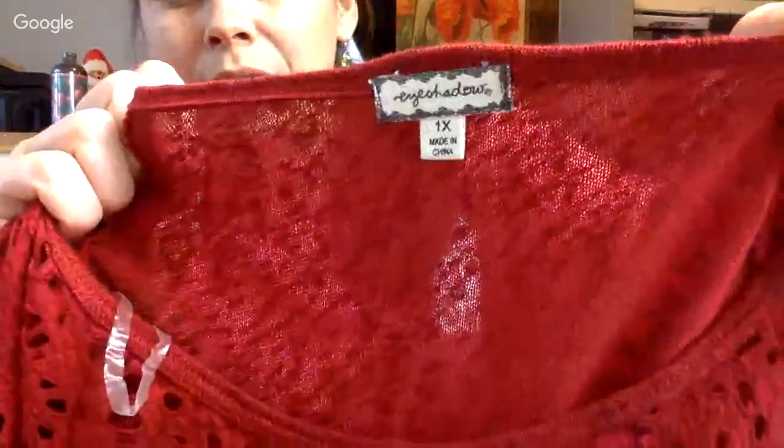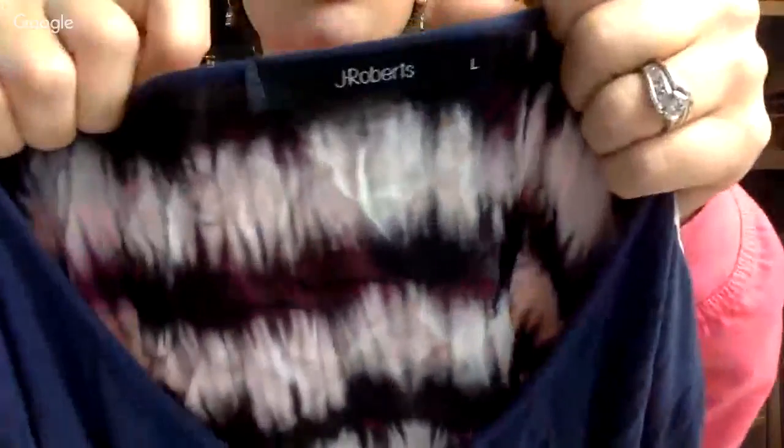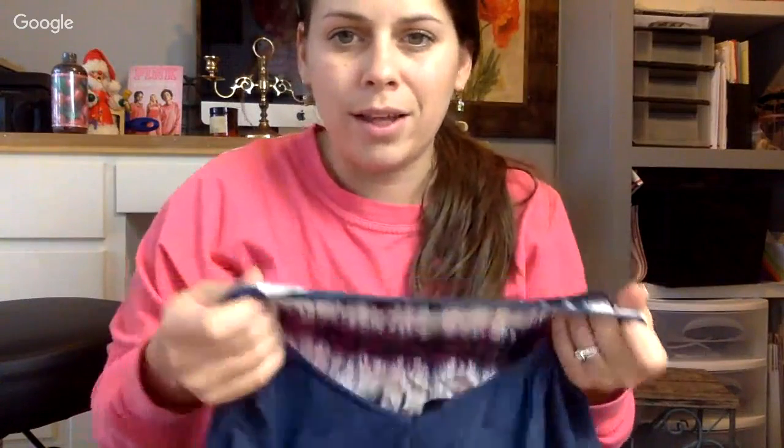I found a new-with-tag item — it's a short sleeve, a 1X, really soft, just a t-shirt. It had the new tag saying $36 and it's a big size, so I definitely went ahead and got it. Someone could buy it for Christmas. Then there's this tie-dye top with a cute draping in the front — it's from an expensive local boutique that tends to donate new-with-tag items. It basically smells new. I'm probably keeping it.